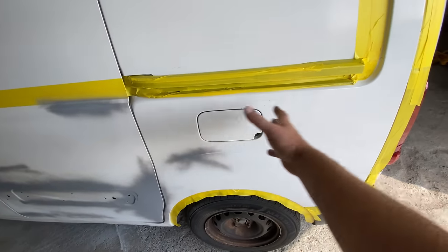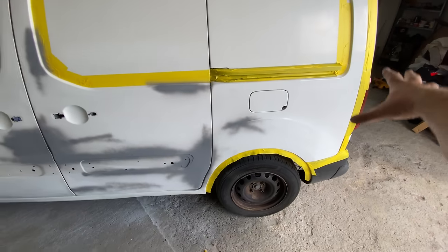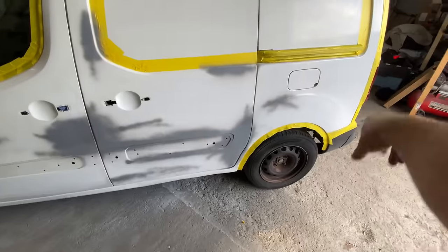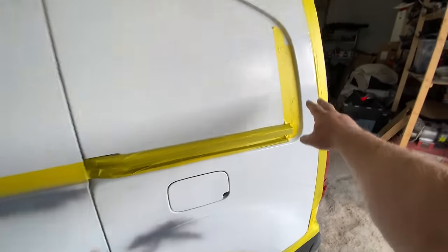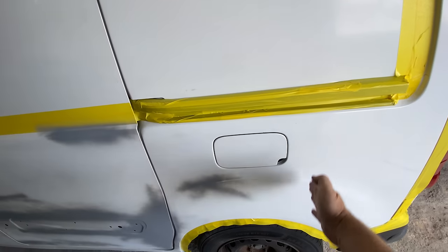So I might just key it up with the 1500 wet and dry all the way to the end. And that's why I taped it all up, all that to the end. And this is the finish point as well. So it's always best to end the paint at the finish point, there's no point ending it here.